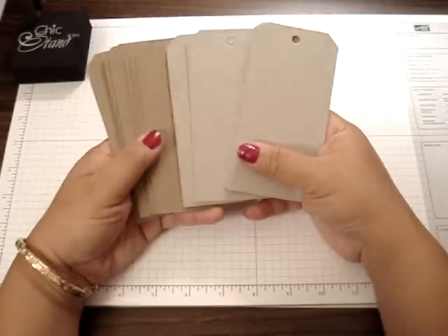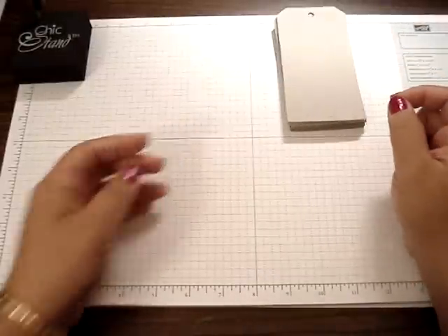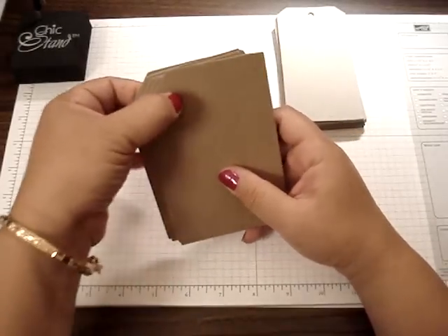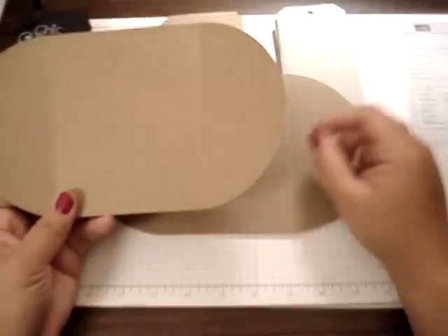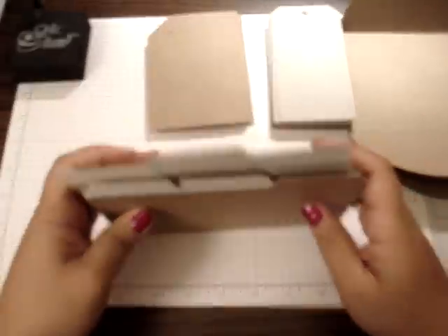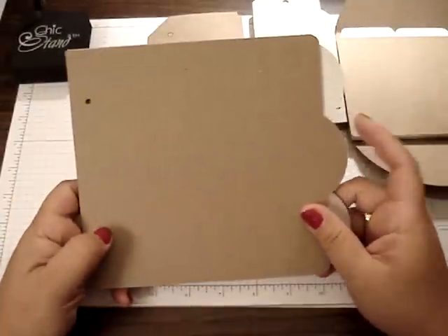So I made these really pretty tags there with the chipboard. It was so nice because the girl at Green Tangerines grabbed the huge box from the back and just gave it to us, and we pretty much cut most of it. I made this one — I like it because you can put a ring right here, that would make a cute album. And then I like this one, it's kind of like the one I did on my envelope album but different — it closes like this. So I made two of those. And I didn't make enough of these ones last time so I made more, enough to make two albums. And this is the one I made last time but with cardstock — so this time I made it with chipboard.